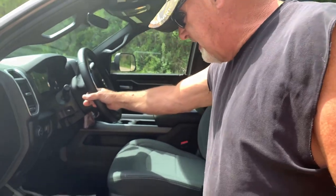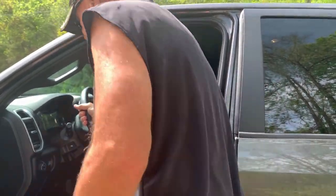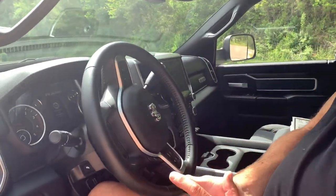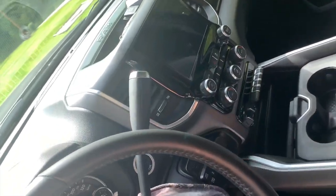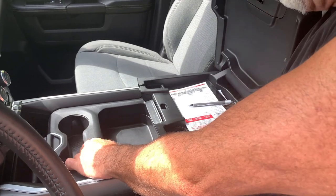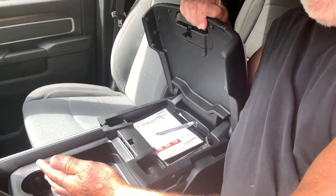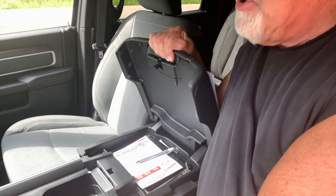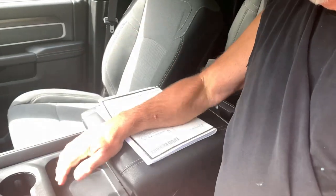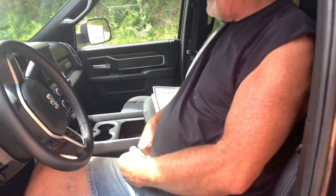I'm going to start this engine. Now look, I don't really have to do that, but I'm going to. I'm going to let you hear this thing run. Now I told you that, look at this space here. Just take a look at this. All of this stuff here just opens up, every feature known to man. I'm going to show you some of those features here in just a few minutes. But this, let me start the engine. I got to let you hear it run.